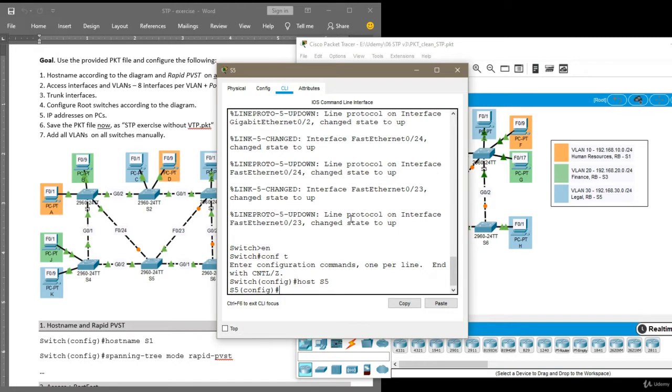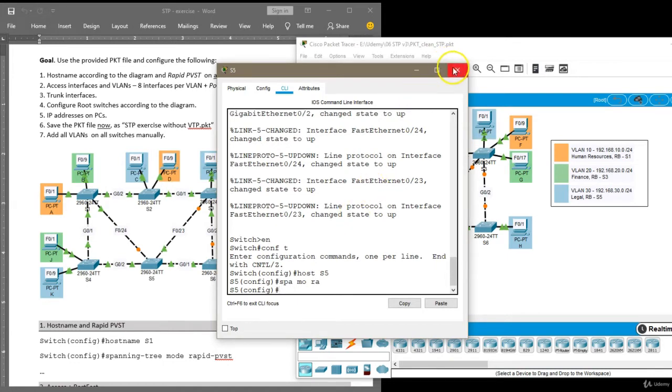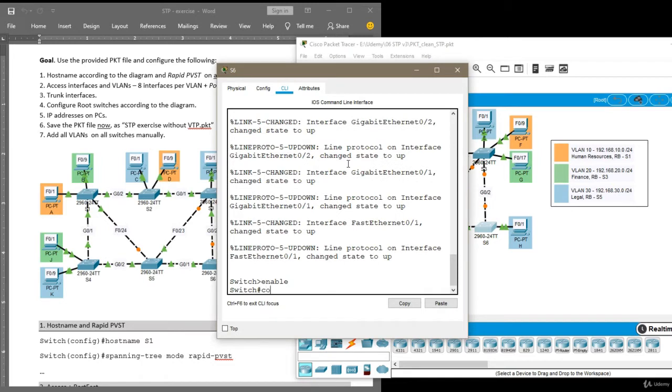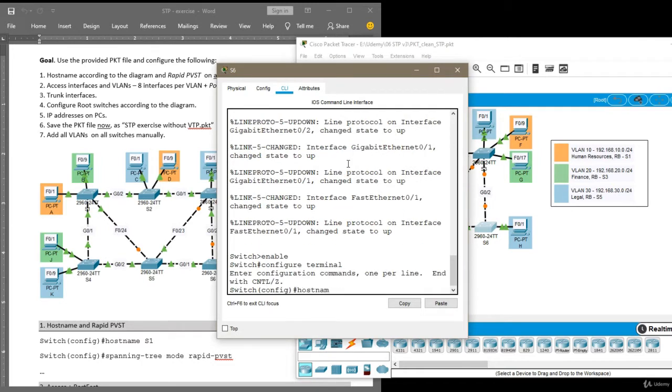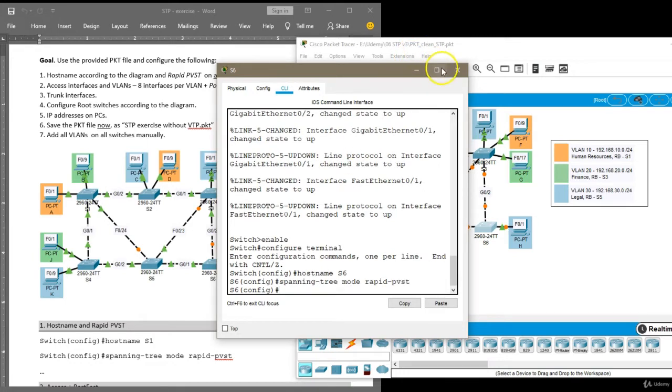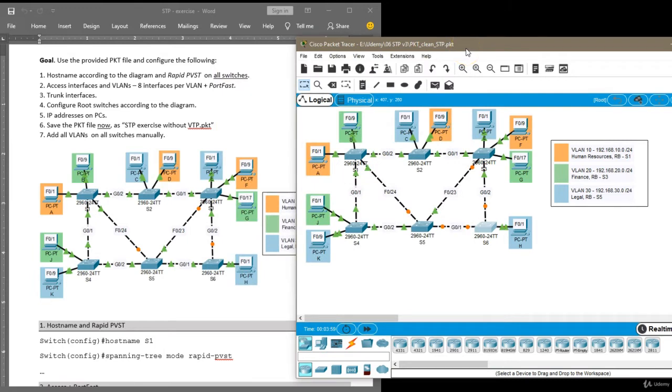Now this is the shortest version of the command. SPA short for spanning tree, and then MO short for mode, and then you can just say RA short for rapid PVST. First task done.